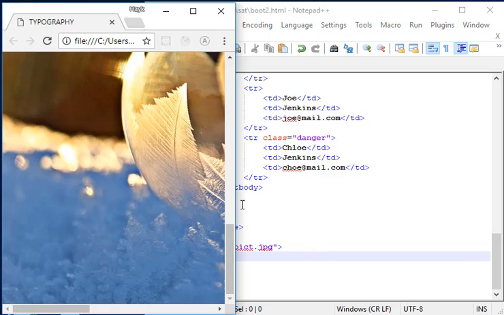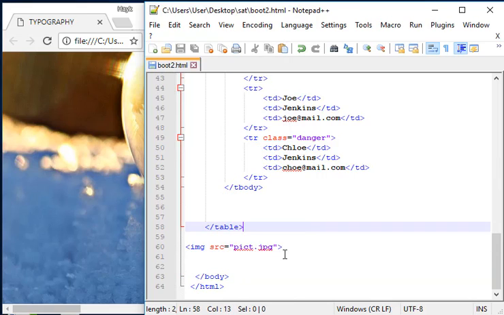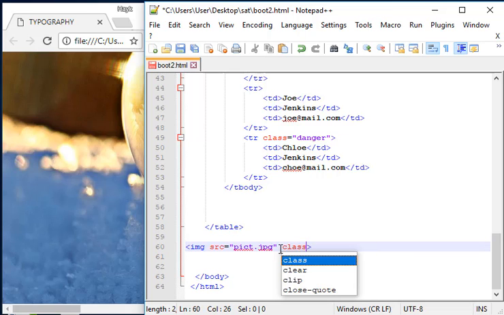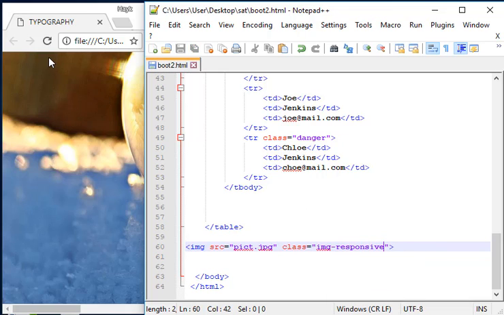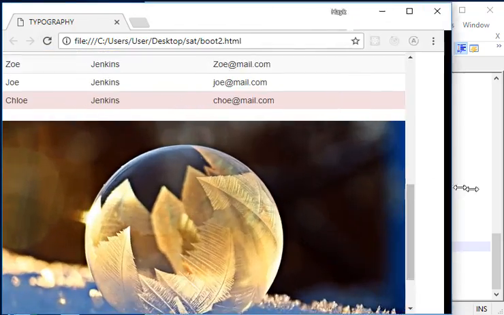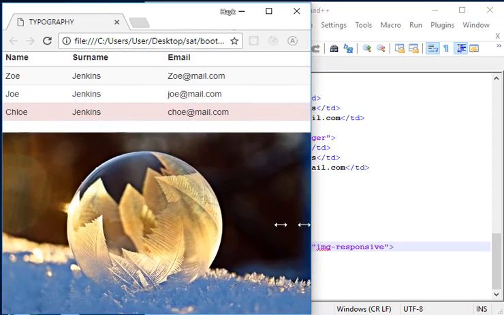And as you can see, it is not responsive at all. And so what we can do is we can add in a class attribute with img-responsive. And so when we save and refresh, my picture will now become responsive, as you can see right here.